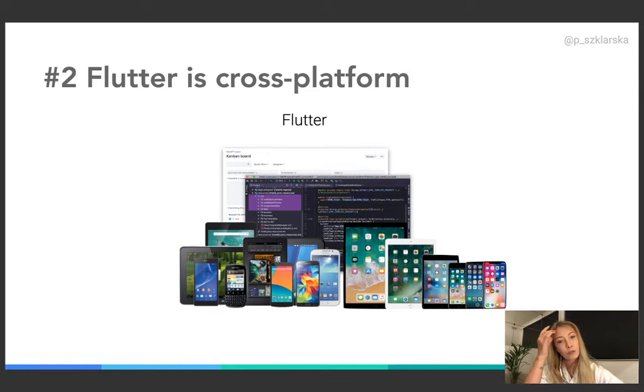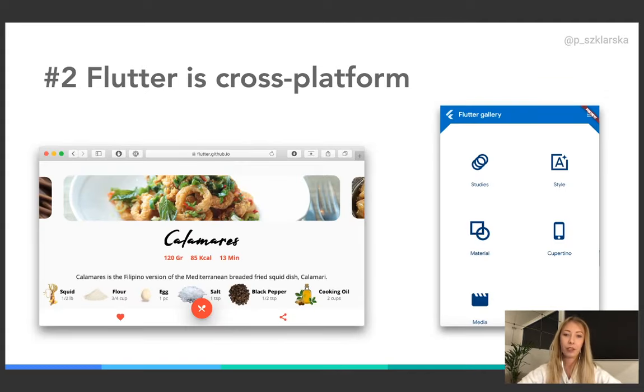So with Flutter, you're using a single code base. So you're just writing your code once, and you can run this code on any mobile device using Android or iOS system. So from this single code base, there are created 2 different applications, APK for the Android and IPA for iOS, that you can run on your mobile device.